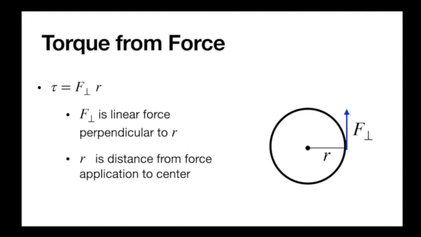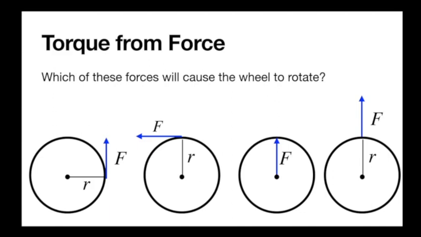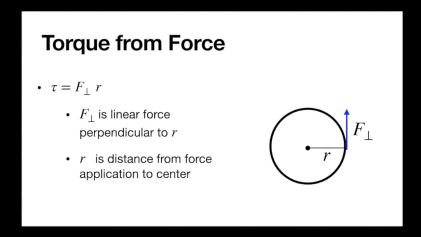So that sounds a lot more complicated than it really is. You just draw a line from where it's rotating from to the force, and you only care about the amount of that force that's perpendicular to it. So if we look in the case of the wheels in the previous slide, these first two, the force is completely perpendicular to that radial vector that I drew here, and the force here is completely parallel to it. So the ones that are completely perpendicular, these cause torques, these cause rotations, but when the force is parallel to that radial vector, you get no torque. So we only care about the perpendicular. That's what this little upside down T thing is. It just means perpendicular force to R.